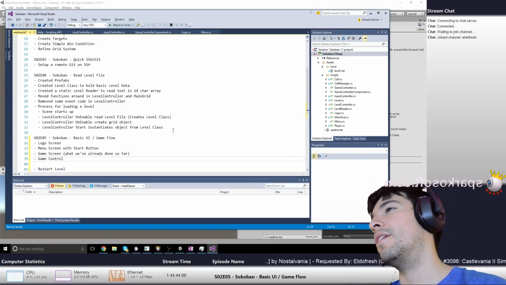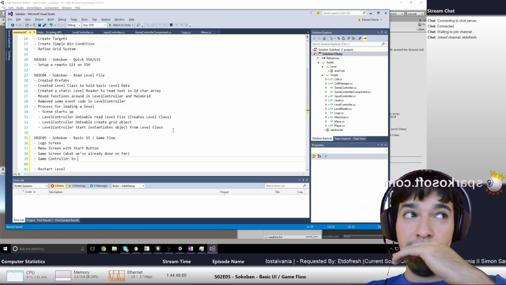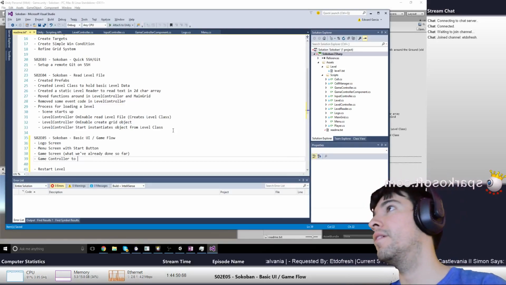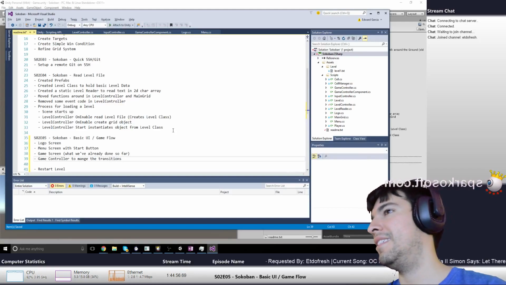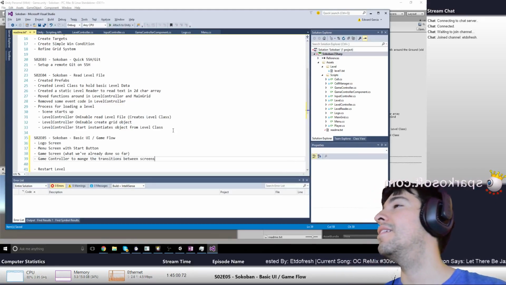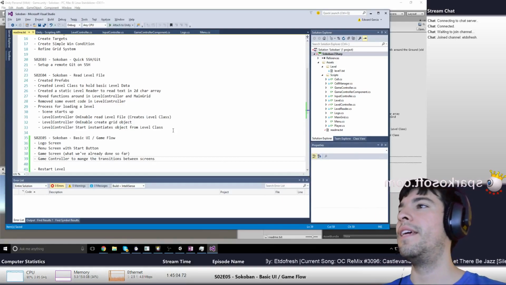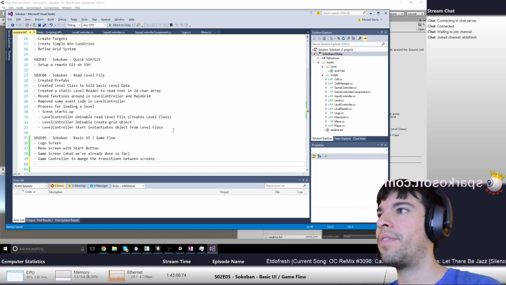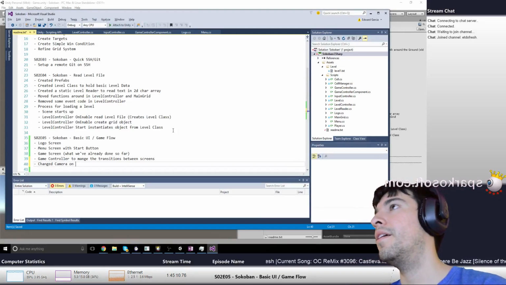Game controller to manage the transitions between screens. I think that's what we did today. Logo screen, menu screen, game screen. Changed camera on Sokoban scene.